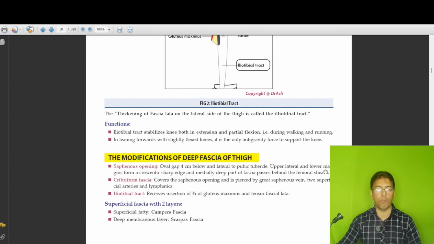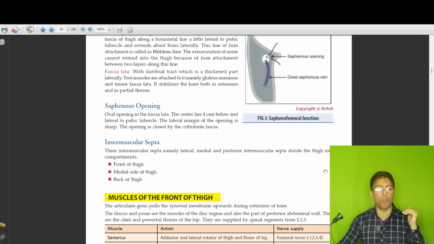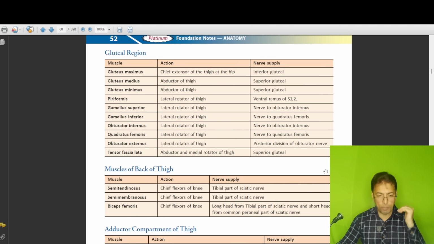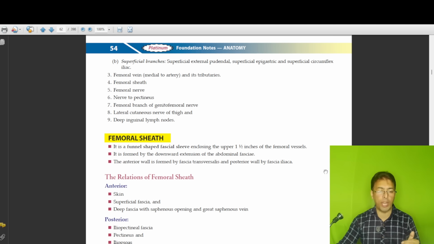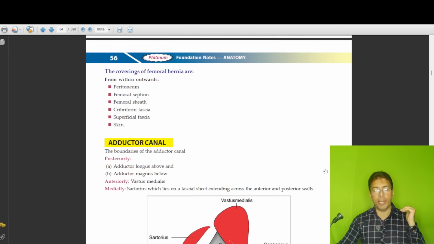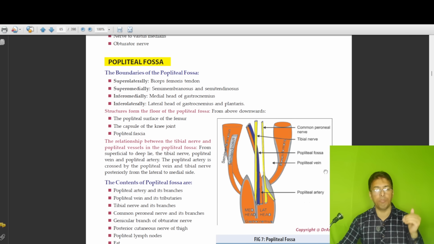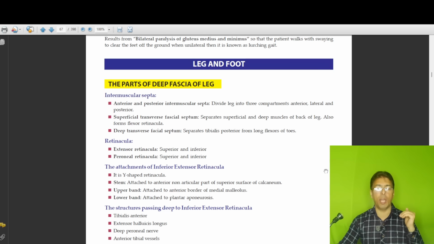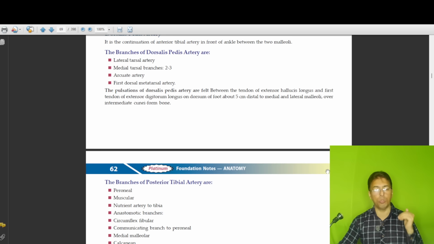All the concepts, we know as teachers why the students falter, why the scope of confusion exists, and we have tried to provide tables wherever needed. We have tried to provide figures wherever needed. We have provided the text wherever needed, and given the correlates, surgical correlates, hernias, inguinal, femoral, what is important, popliteal fossa. I mean, say we have taken all the considerations as far as the student is concerned.